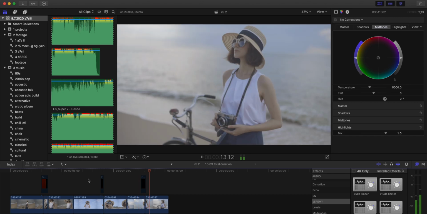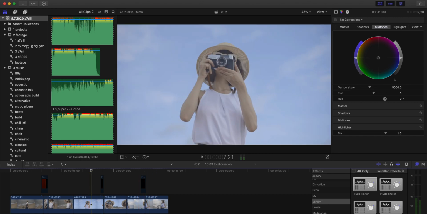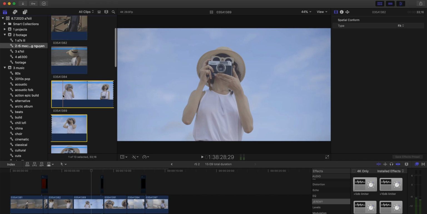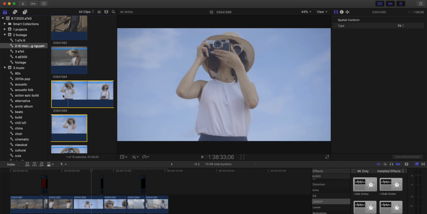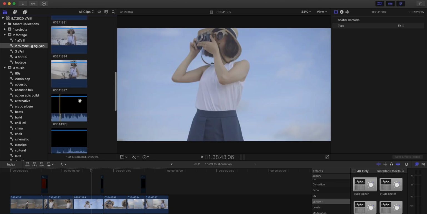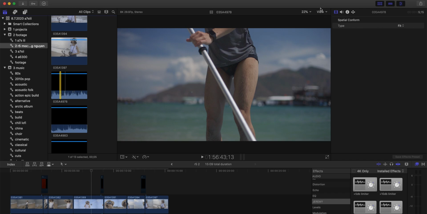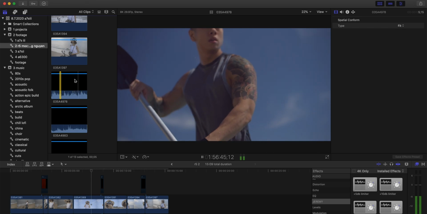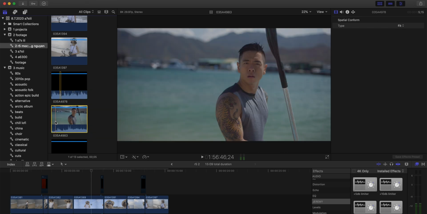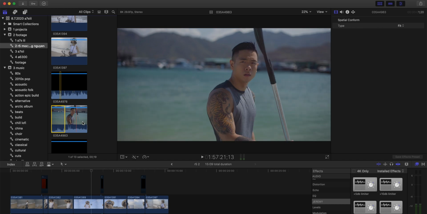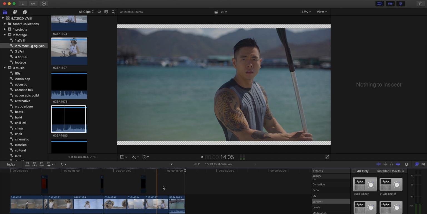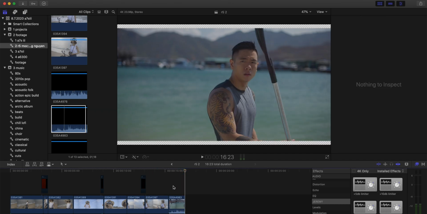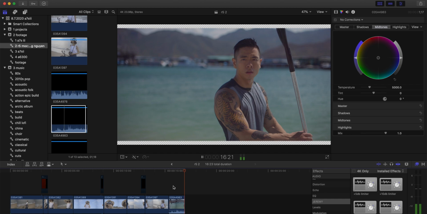Pretty nuts. Can't believe it. Even here in the browser, when I try to play the footage, it's just really jerky. See that? Crazy. The 8K footage, on the other hand, as long as I'm in better performance, plays back pretty smooth. Whoa. And yeah, I can scrub it pretty quickly. This is the 8K footage from Canon, 8K RAW. It's pretty crazy. I can play it smoothly.